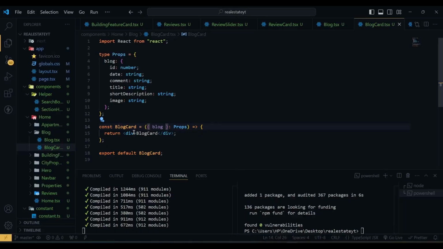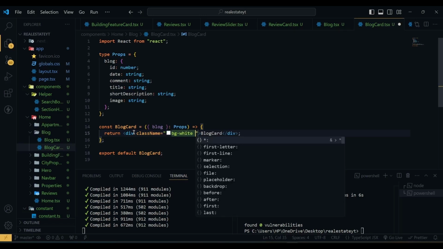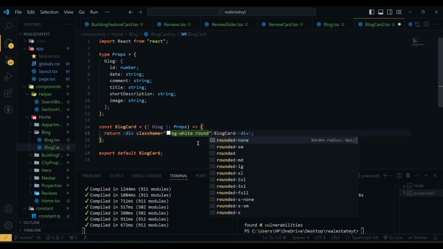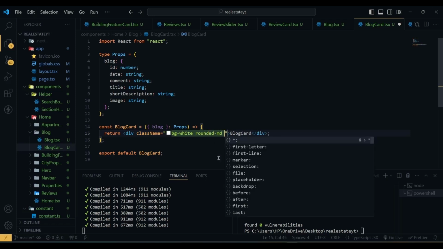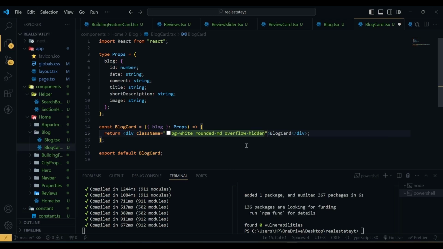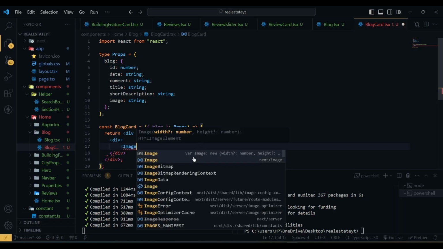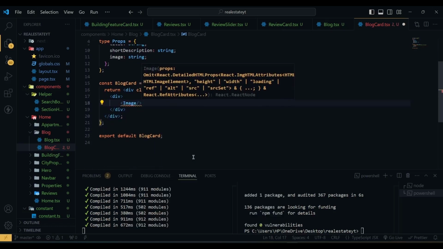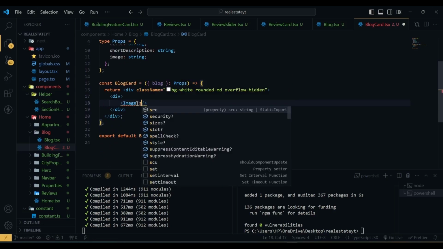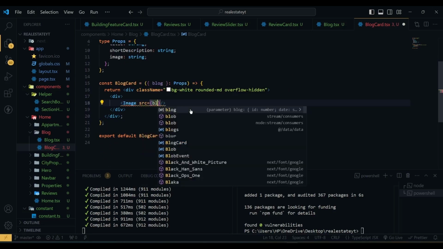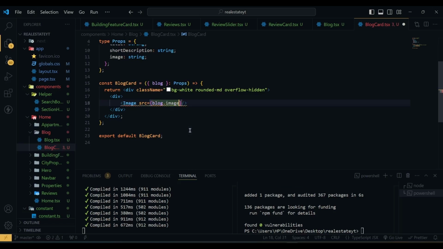So for this, the first div have a class name of bg white, rounded will be medium, and overflow will be hidden. Then inside this div we have another div, and inside this div we're going to add an image which is coming from next image, and this image will have a source of block dot image.